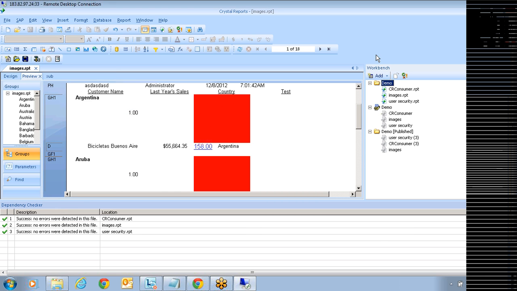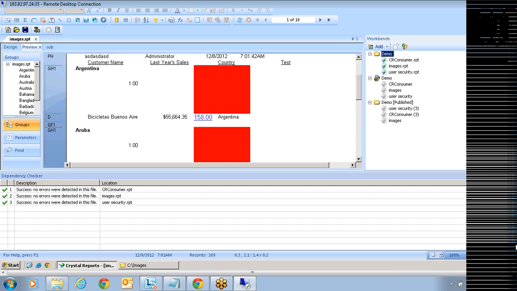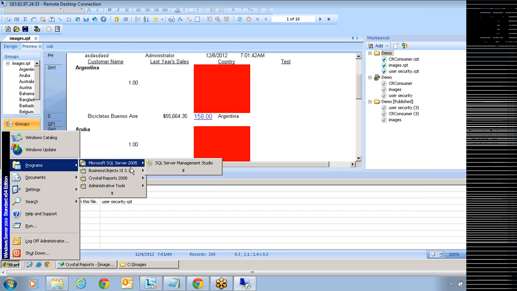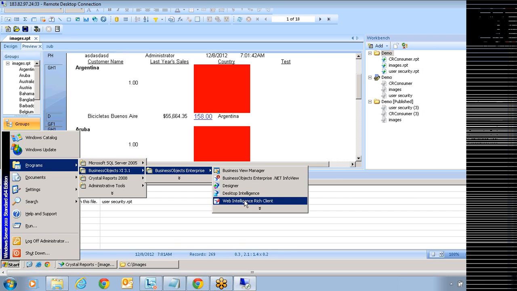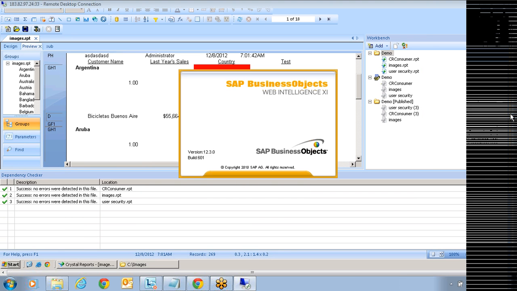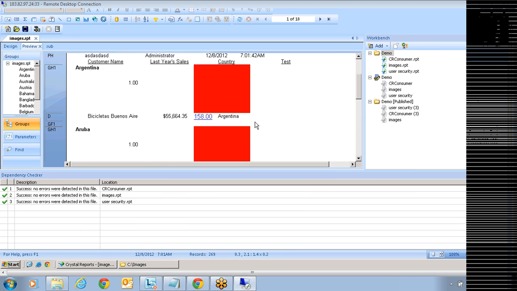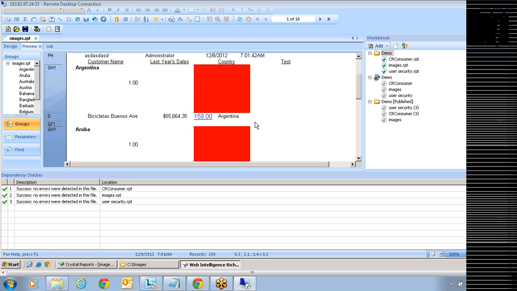Sure. Coming to this timestamp, where do you want to remove it? Is that in Web Intelligence? Okay, one second, I'll open the Web Intelligence reporting tool. Are you using the eFashion universe?